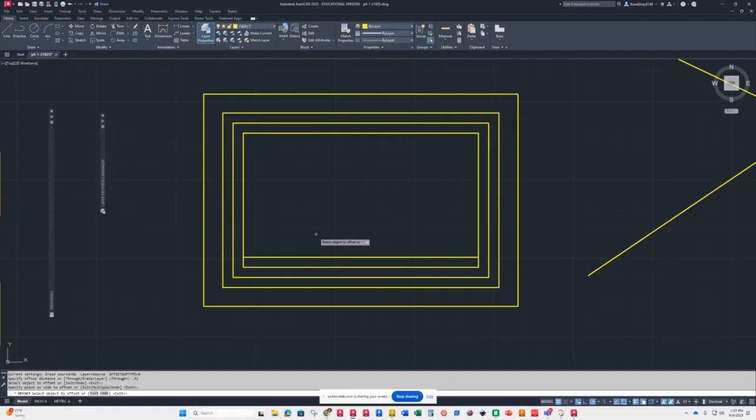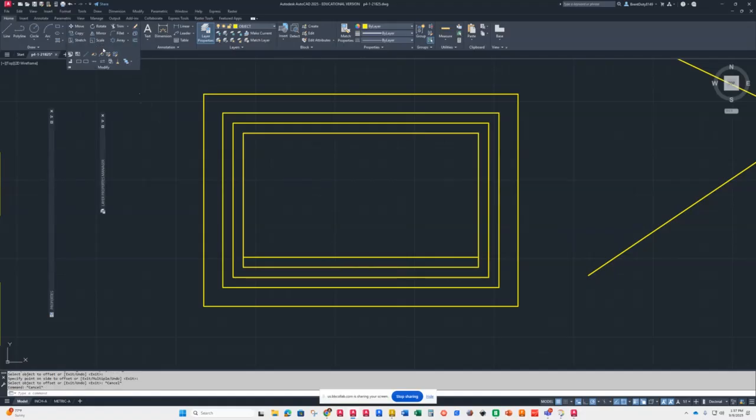So that's where you can use explode to blow up something. And they used to have a piece of dynamite as a picture, which I thought was really cool. But anyway, so that's offset, making multiples at distances parallel with each other. And then explode will take things that are hooked together and blow them apart so that you can separate them and do something else with them.